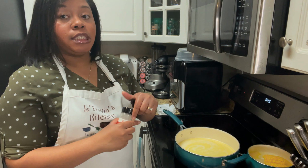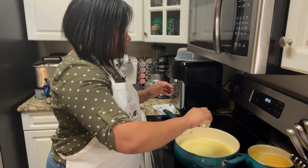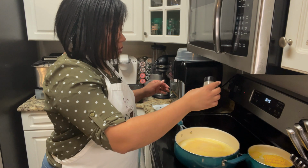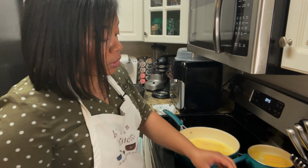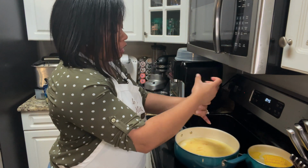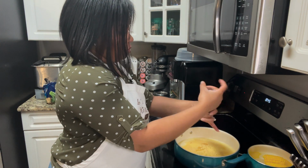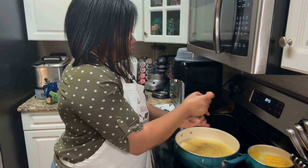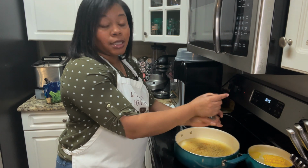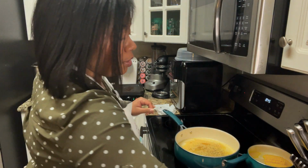So we want about 3 teaspoons of this garlic powder here. So go ahead and just sprinkle that on up in there. And I'll say that's about 3 teaspoons. I know I want some black pepper, so I'll do about 2 teaspoons of this. I say this is about 2, there we go, about 2 teaspoons.